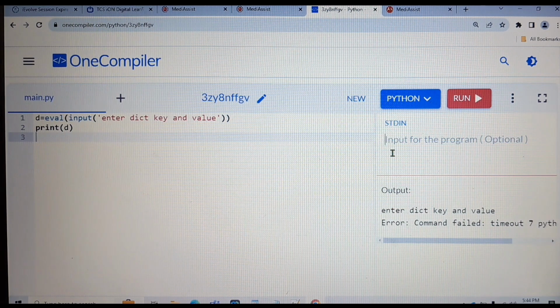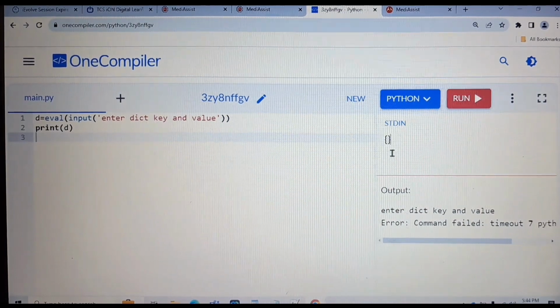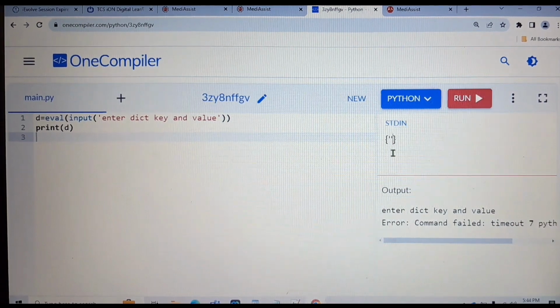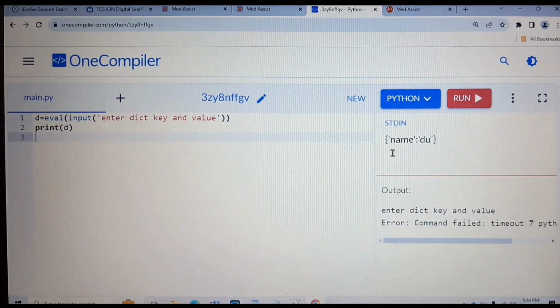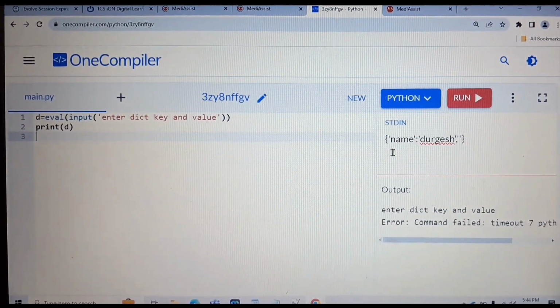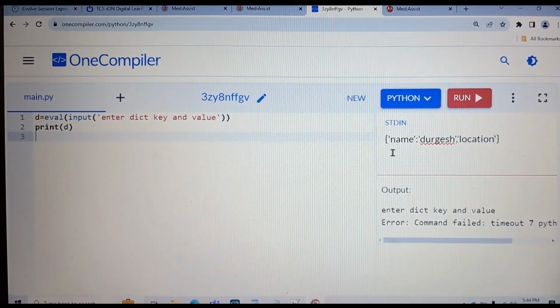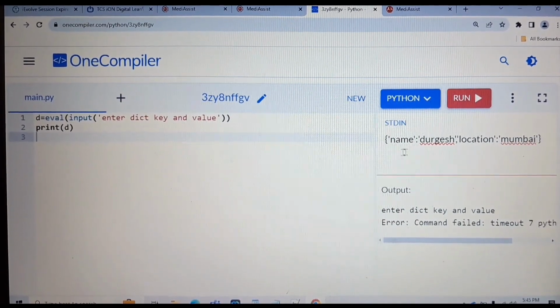As I told you, for the dictionary we have to use curly brackets, so here also you need to pass the curly brackets, then close it. Then follow the same syntax, for example, name equals Durgesh, comma, location, Mumbai, like that.